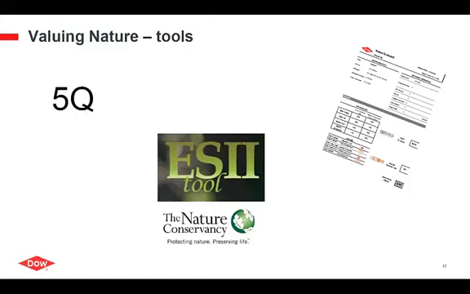The next level for an even more select group of projects is to go through a more rigorous scorecard. We're continuing to work with the Nature Conservancy again on what would now be our second generation of this one, trying to get that right balance between rigor of the results and also ease of use. So that's still a work in progress, but we hope to have a second edition of that coming out within the next year.